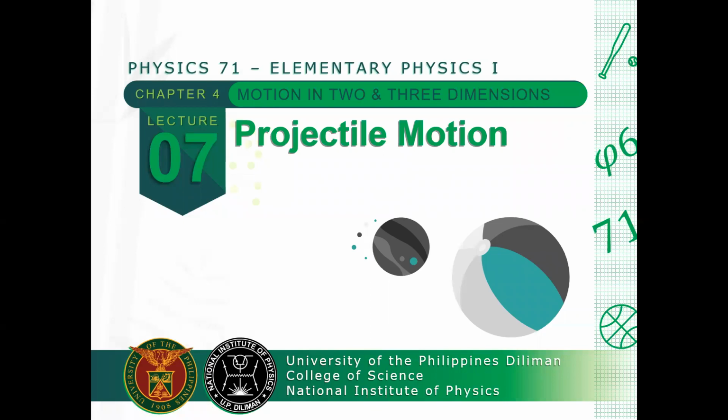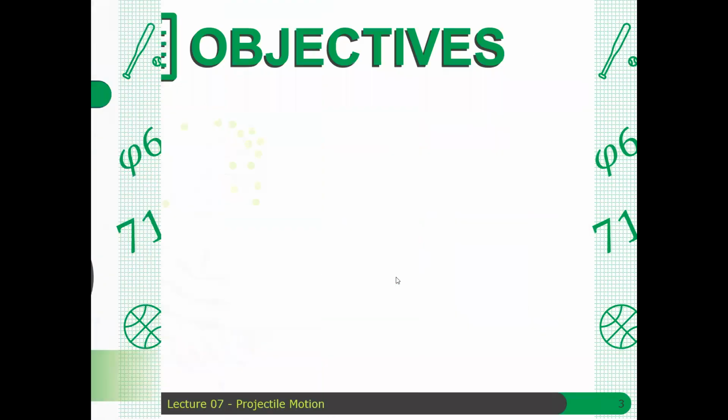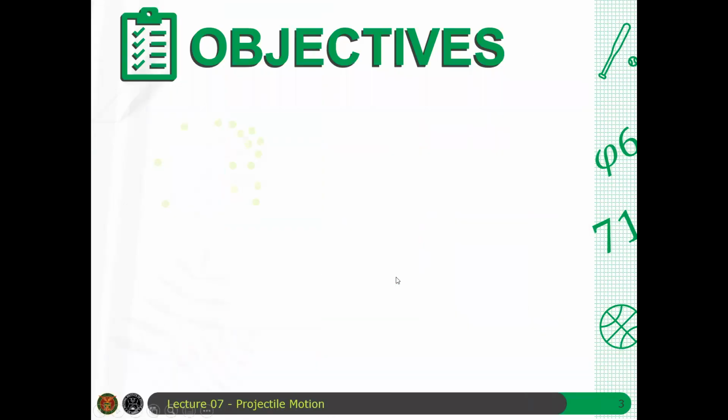But today we will discuss projectile motion as basically a 2-dimensional motion for which the x component is unaccelerated, therefore constant velocity. For the y component, constant acceleration, the particle is in free fall. Okay, so without further ado, let's have the set of objectives. Our outline, wala tayong outline kasi basically we will discuss one topic, which is projectile motion. So I don't need an outline today.